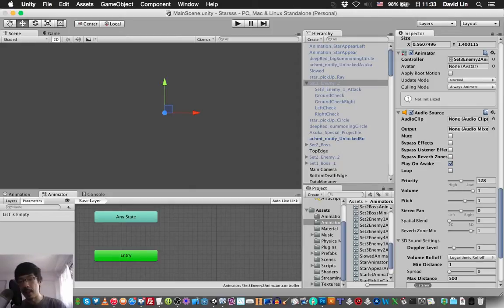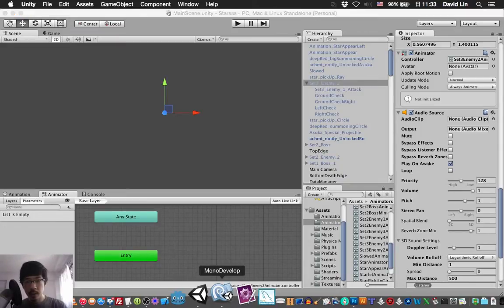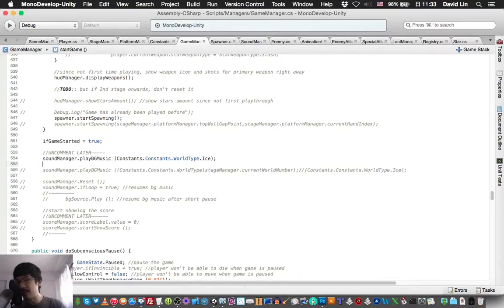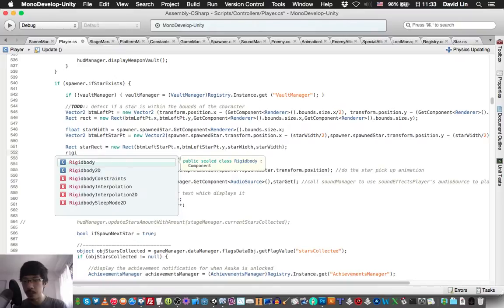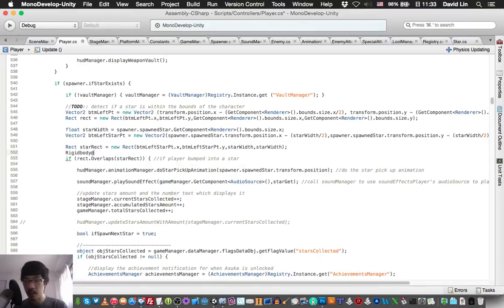Okay, but that's just for the audio source. In terms of 2D physics, the shortcut to rigid body 2D is also gone. So now you can't do things like rigid body 2D directly, which you could last time.